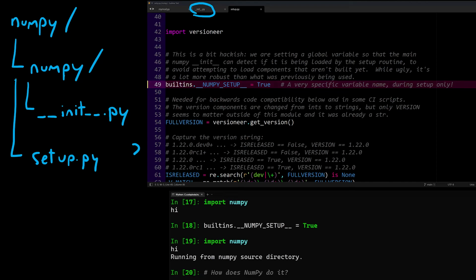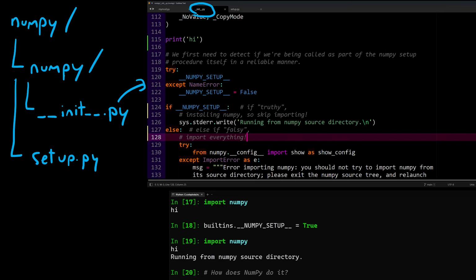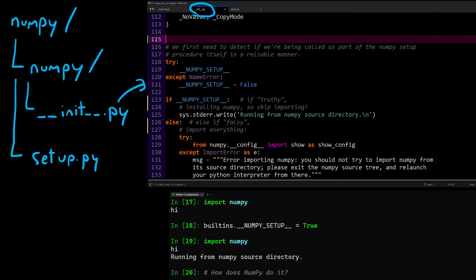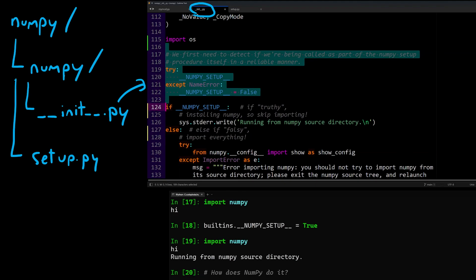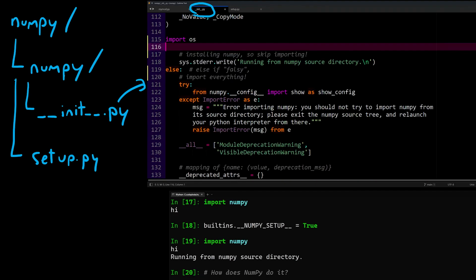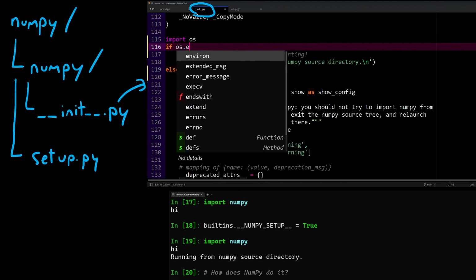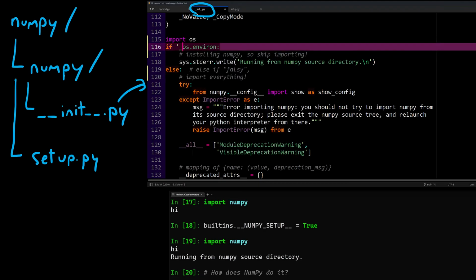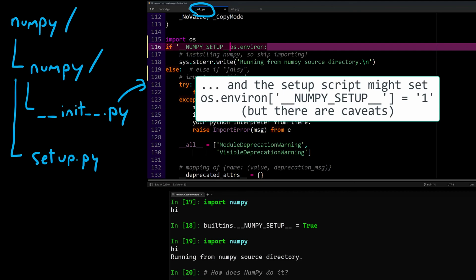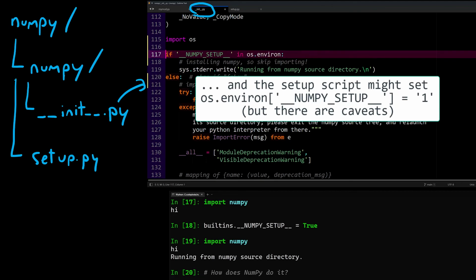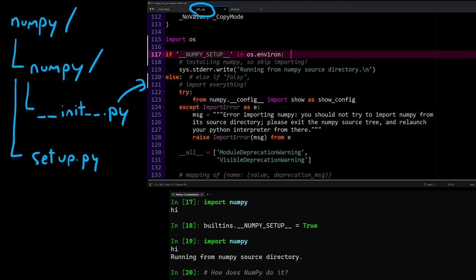And what alternatives might they have had? Well, the canonical solution for this is to set an environment variable during setup that doesn't exist otherwise. This would certainly be less hacky, but it's also more complex, relies on the operating system, and perhaps is more prone to error, given all of the environments NumPy is built in. So you now know a bit about what NumPy does when you import it, and we've explored a hack using the built-ins. You probably shouldn't use the hack, but at least you now know when and why to break the rules.